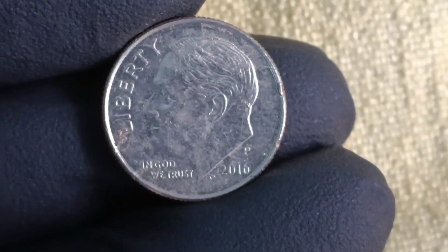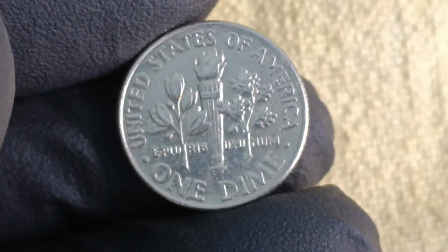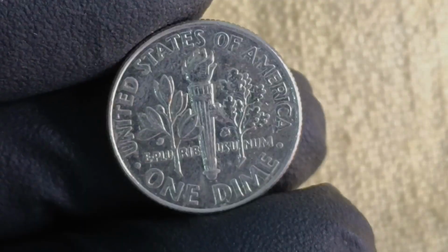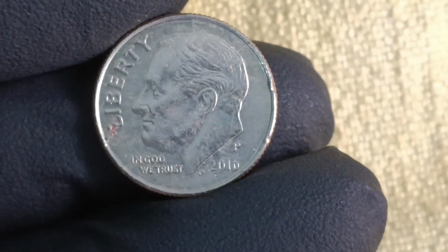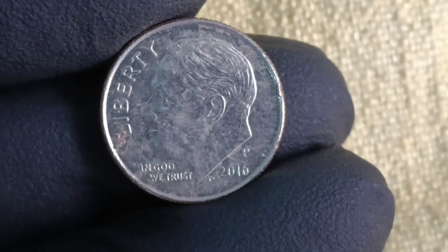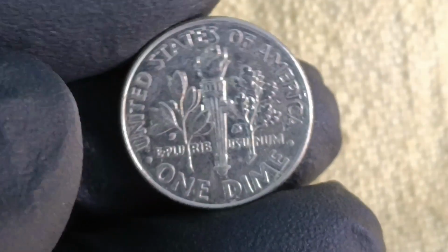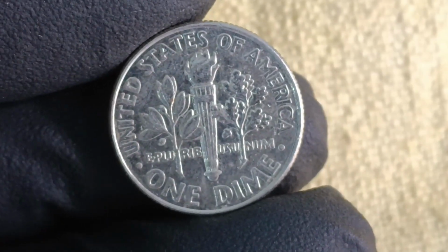For beginners, this story carries more than excitement. It's a master class in what to look for and how to listen to the language of metal. First, understand mint marks. That small P beneath Roosevelt's neck tells you the coin was struck in Philadelphia, and each mint has its quirks. Tiny differences in die preparation, press calibration, or planchet quality that create distinct fingerprints year by year. Learn those patterns, and you start seeing possibilities others miss.